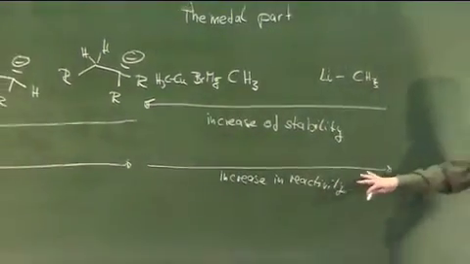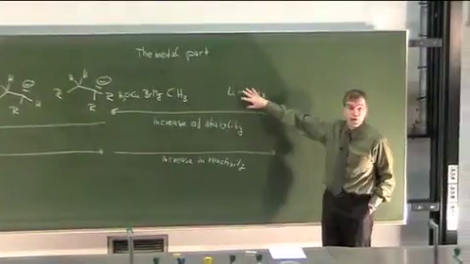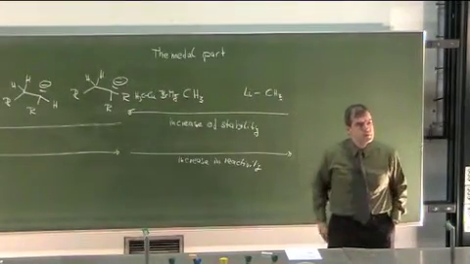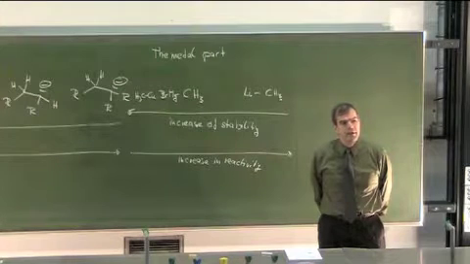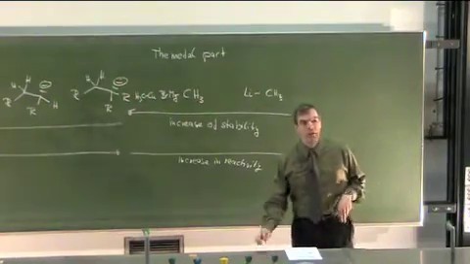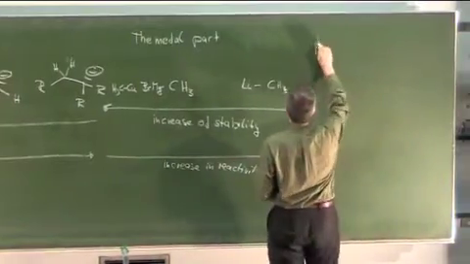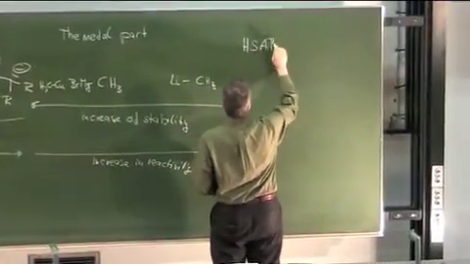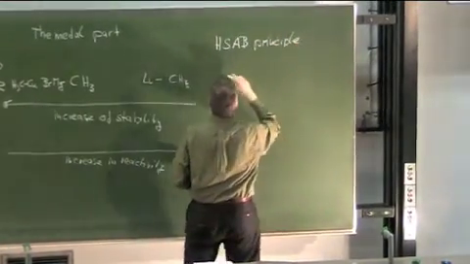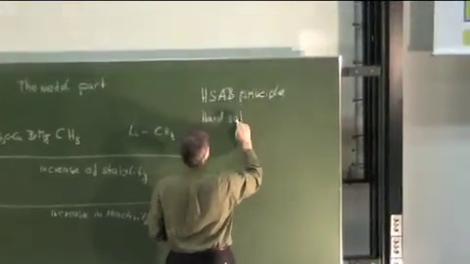Now, with the latter statement, we have to be a little bit cautious here. In general, this is absolutely true. The organolithium compounds are much more reactive than the cuprates. But the caution which you have to take here is that nevertheless, you have to look at the substrate these organolithium or organocuprates react with. And let me just recall the HSAB principle. The principle of hard and soft acids and bases.